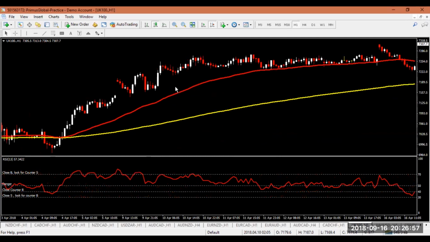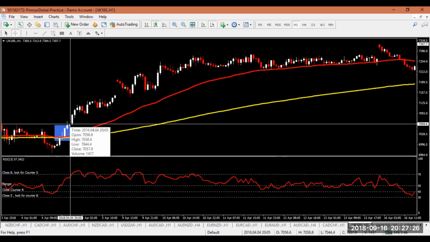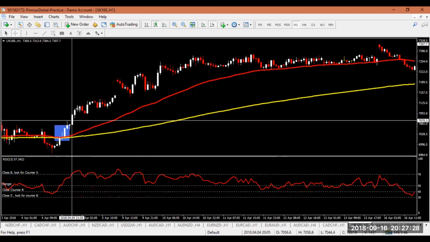Since price is higher than the 200 EMA, my general movement is upwards. So I'm going to wait for price to touch my red line. That's my first candle touching my red line. When my second candle opens and it's about 10% of the size of my first candle, I'm going to enter my buy trade. I will then proceed to stay in this buy trade until RSI is in the region of 70%.